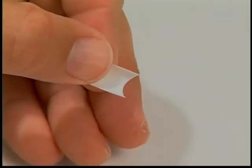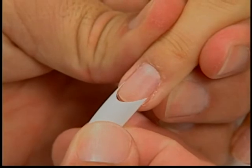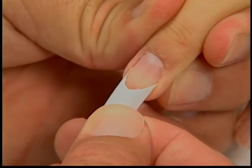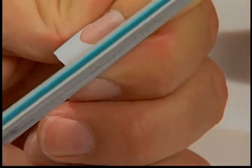Apply Easy Flow brush-on resin in the well of the tip. Rock the tip on from the free edge toward the cuticle to eliminate air pockets. Cut the tip with 1 cuts to the desired length. For French tips, shape the sides and the free edge with a 150 grit gray wolf file.